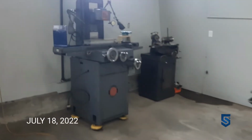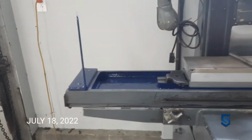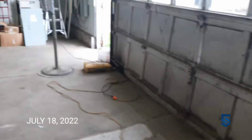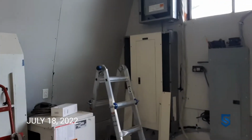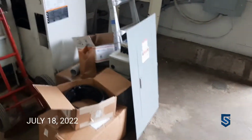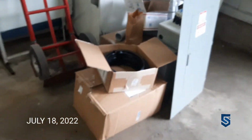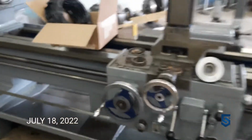To get a little bit of painting done here. We got this machine cleaned before, but we got some paint on it too in some strategic places just to take care of any high traffic areas. Today we got our electrical panels started. We got our 480 panel mounted on struts, 240 mounted on struts, and we are awaiting National Grid still. The rest of our electrical stuff is right here. We're just awaiting. I don't know if I've shown this off since I got it completed. Got to put that hand wheel back on, but otherwise, here's some more electrical stuff.